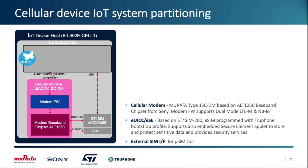In this slide, I present an overview of the system partitioning inside the module from bottom-up perspective. As you can see, the modem is based on the Murata Type 1SC-DM, based on the ALT1250 chipset from Sony. It supports a dual SIM interface, one connected to the ST4SIM embedded SIM, and the second is to the external SIM micro SIM slot. The ST4SIM can be programmed with an embedded secure element applet either from ST or from partner.